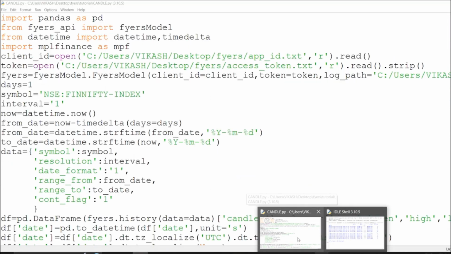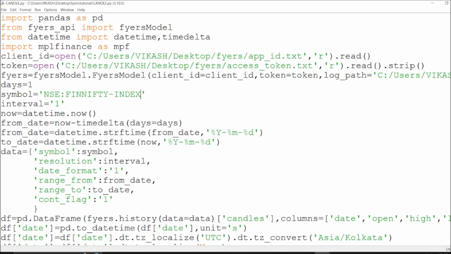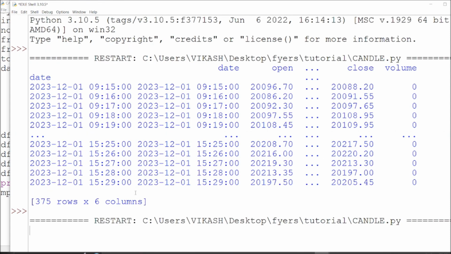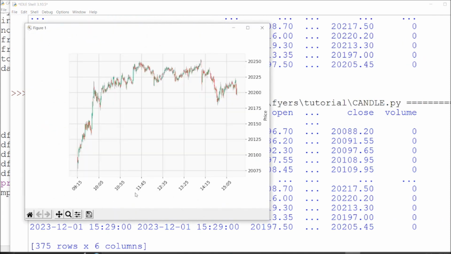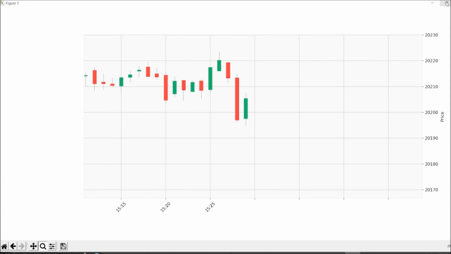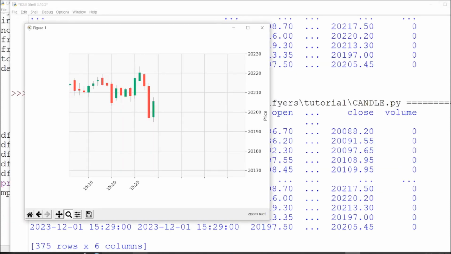Now I will try to match this stuff with the same data. Okay, so there is a style which you have to specify, which is Yahoo. If you say Yahoo, the colors and the candles will be matched. Okay, so I am going to show you that as well. So as you can see, the data is there. If I go to the end of the data, the plot should be the same, the candle should be the same, and I am going to match these things with the data.